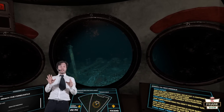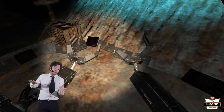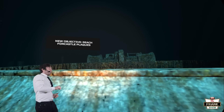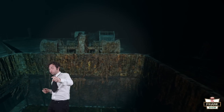You move over to the wreckage, and once you're close enough, you grab the VR headset from above, put it on, and get to use the rover. You take the rover into the ship, pick things up, grab them, and bring them back — saving them in your inventory. Once you've grabbed everything, you go back up to the surface and head to your laboratory.